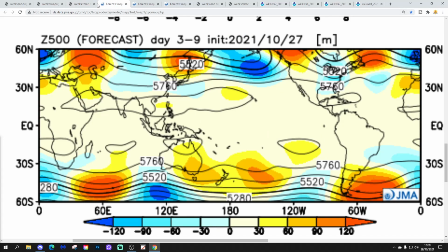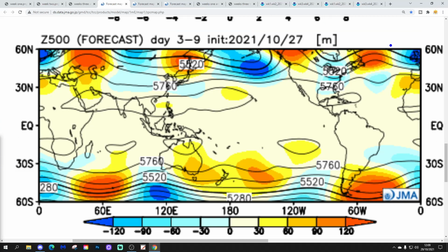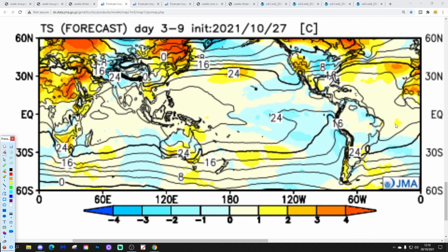Right, let's have a look at the tropical mid-latitude view next. We can't see the Arctic and the North Pole, Greenland, Scandinavia, Iceland, all those areas are off the chart up here, but we've had a look at that view so we know what's happening. The British Isles are in the top right-hand corner of the chart as you're looking at it, by the way. In the week ahead, we've got a trough of low pressure, part over top of the country, and high pressure pulled out into the middle of the Atlantic. It looks very unsettled in the week ahead, and we are slightly on the cold side of the jet stream.